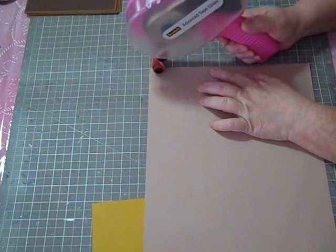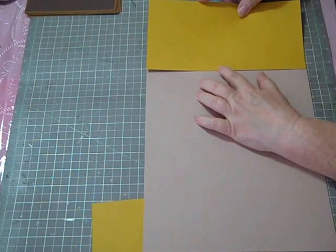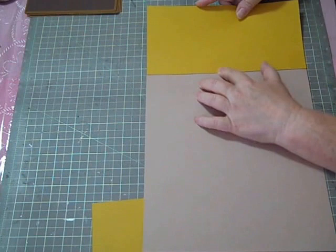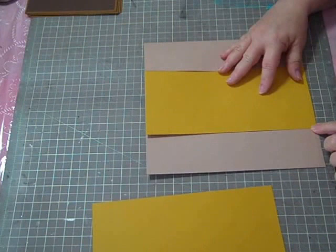Before I put adhesive all over this little half inch section that we've marked off, I'm just going to put a little bit of adhesive. Because I would like for this to be able to fold in when I take my five inch by ten inch piece and stick it down where we just made those five inch lines. I need for this to be able to fold inside like this without covering this score mark — it just covers the score mark just a little bit.